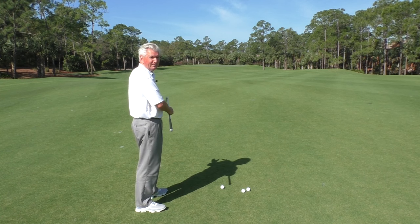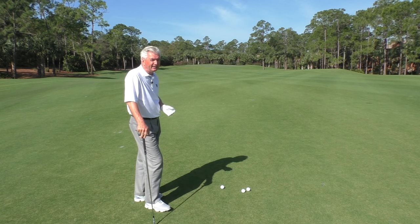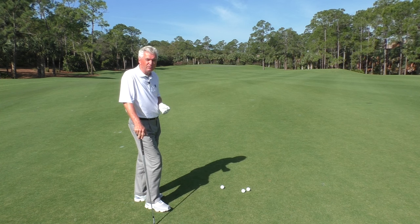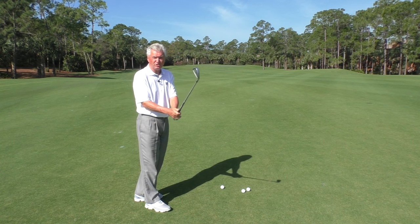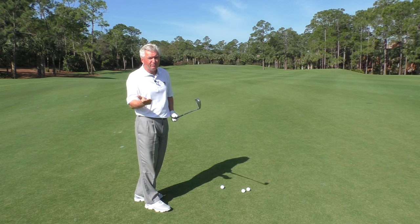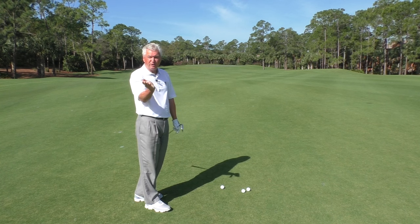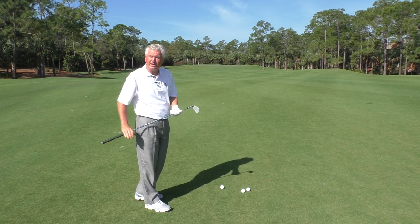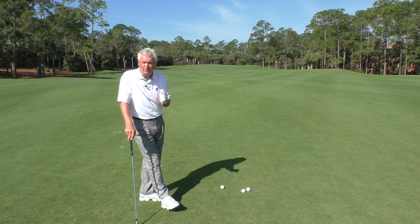But let's focus on number three, and this is probably the single biggest one — certainly assuming solid contact — and that is control of the club face at the bottom. Where is the club face aimed at the moment of contact? Just because it's straight at address doesn't mean it's gonna be straight at the moment of contact. Overwhelmingly, that will have a broadening effect on your direction much more than any other factor you can come up with, save for a real miss-hit. So how do we get good at that? Well, you've gotta have a decent grip — we've got more information about that — but there's no one right grip that works for everybody. You've gotta be able to master where the club face is, and to learn that, simply, you have to practice and play around with it a little bit.